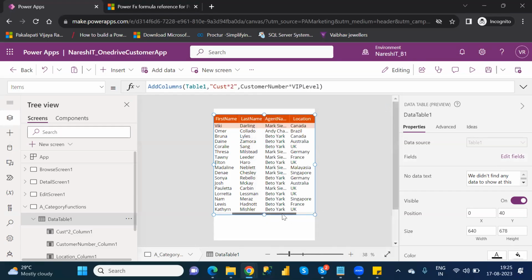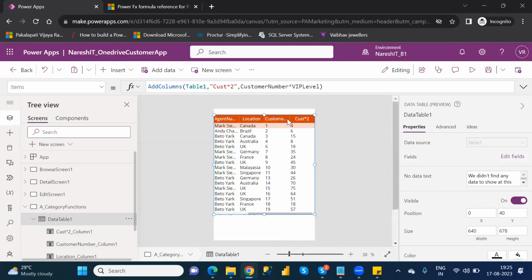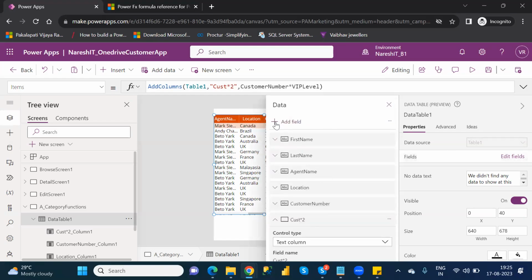Then see here, customer number is this one, and with it, if you want, you can add the VIP level column also.